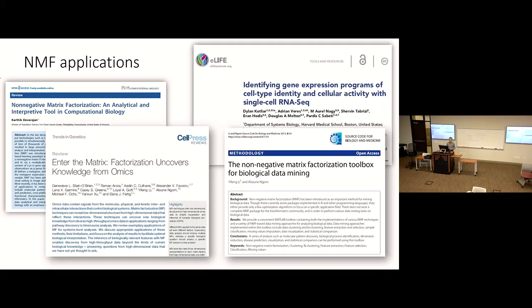With next generation sequencing generating large scale omics data, matrix factorization, especially non-negative matrix factorization, has been widely applicable in many different data mining tasks. This is a review paper by Alina Fertig. She is one of the advocates of applying this to omics data a lot, so she wrote this review paper to summarize.